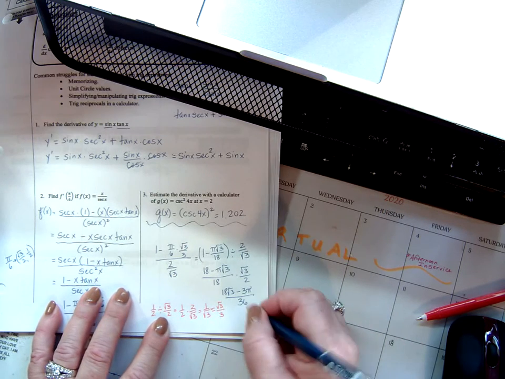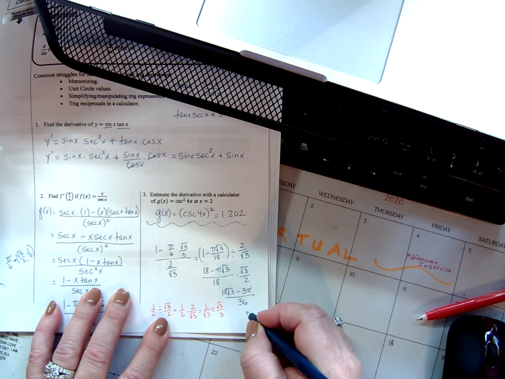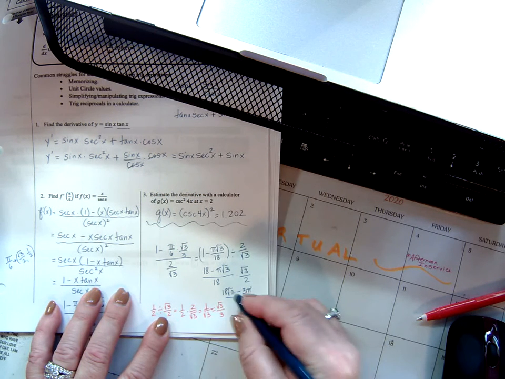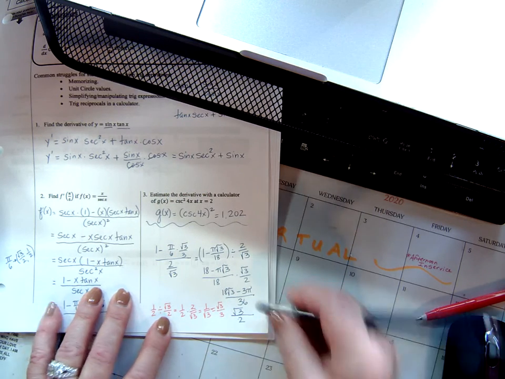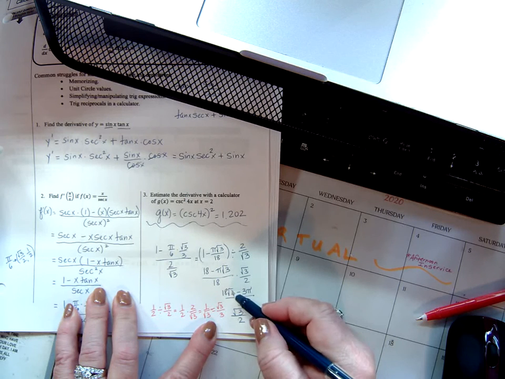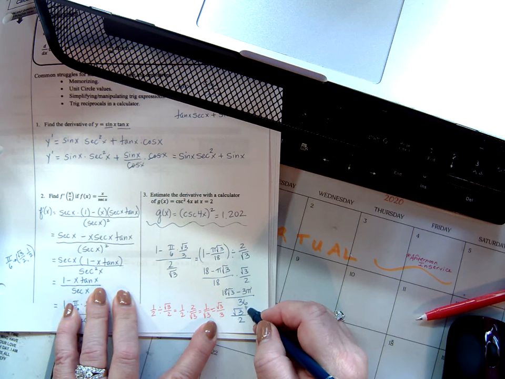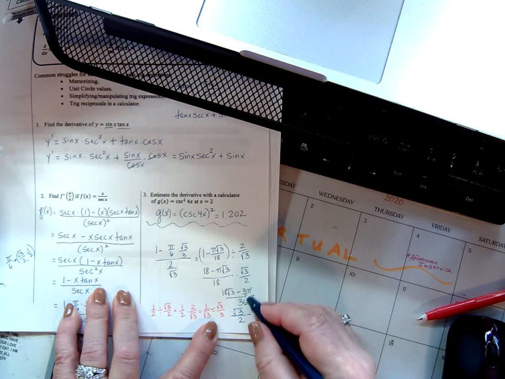Okay, so 18 over 36 is like a 2, well, yeah, I guess I can do it that way. So 18 over 36 gives me a 2 on the bottom and a square root of 3 on the top. I'm going to keep these as separate fractions. So 18 square roots of 3 over 36 gives me the square root of 3 over 2. And 3 pi over 36 gives me just a pi on top, and 3 goes into 36 12 times. And that's what I'm saying the answer is.